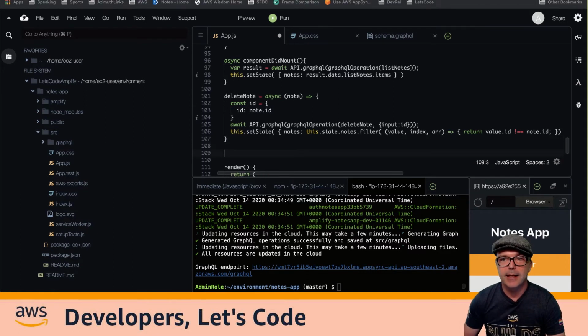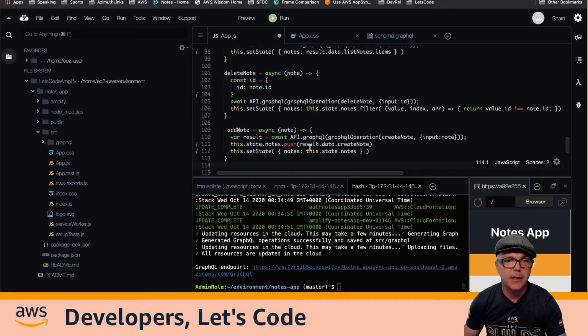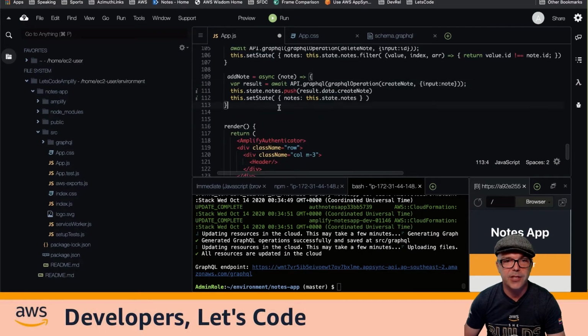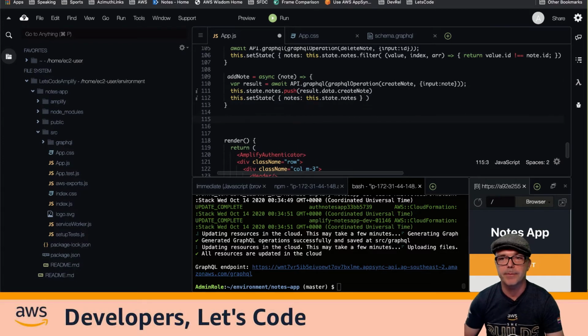Oh, sorry, these are asynchronous calls, so not returning, it will update the state. And then finally, the add note function itself, which will call create note, and it will push that state change into the state.